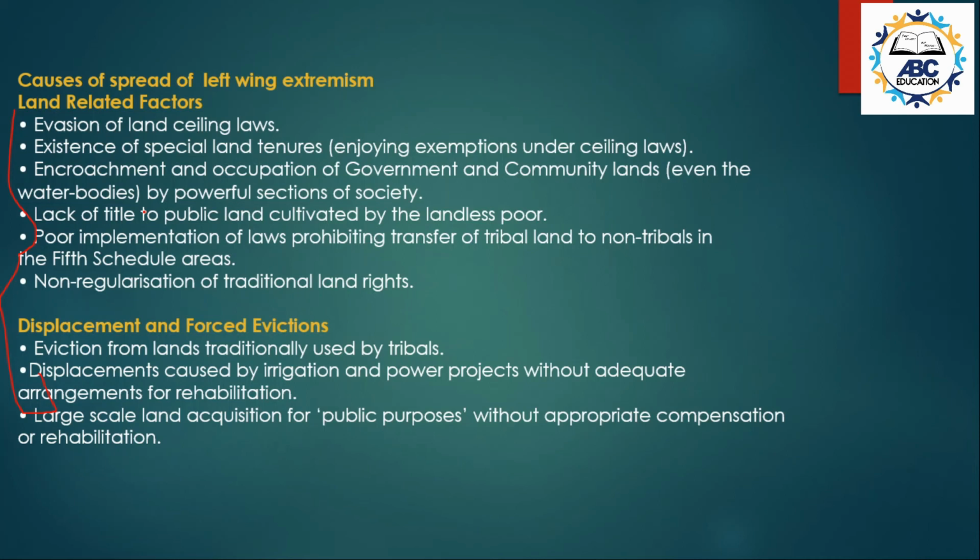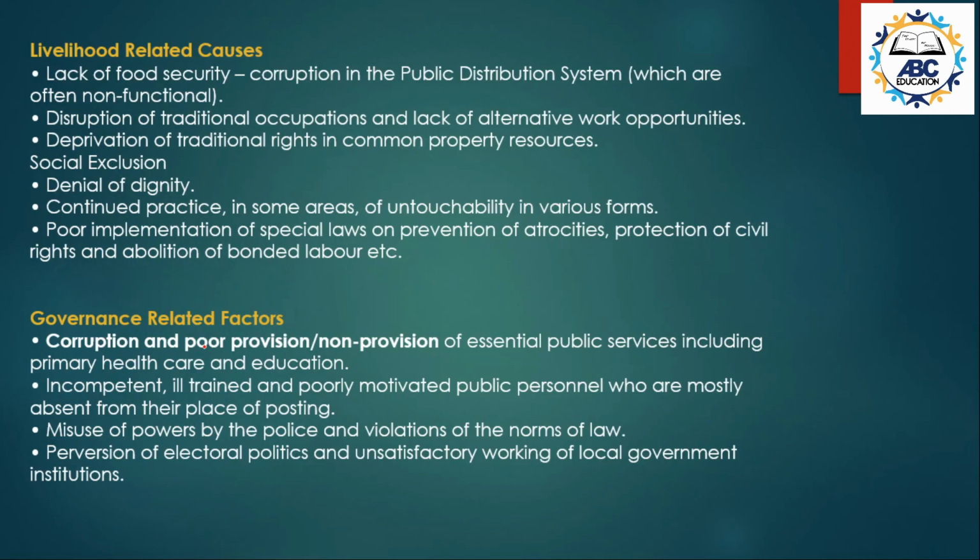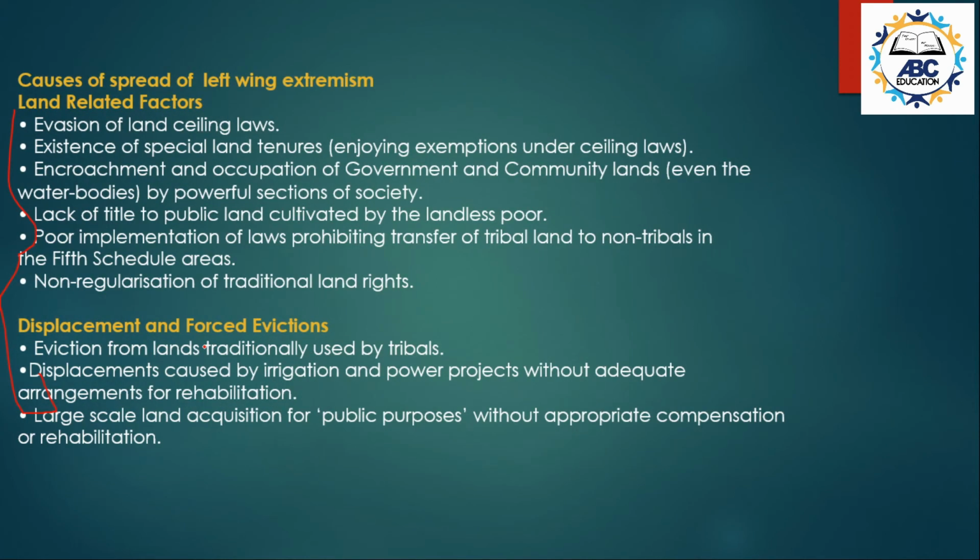लैंड रिलेटेड फैक्टर्स, डिस्प्लेसमेंट एंड फोर्स्ड एविक्शंस जो हुए हैं लोगों के, एंड लाइवलीहुड रिलेटेड कॉजेज जो हैं, गवर्नेंस रिलेटेड फैक्टर्स क्या रहे कि नक्सल्स एंड नक्सल organizations got caught in this web of extreme ideology. So हम basically ये सारी चीज समझेंगे तो हमें बहुत डिटेल में ये सारे फैक्टर्स को पढ़ना पड़ेगा. एंड these factors I have picked from ARC reports, जो कि ARC ने प्रॉपर रिसर्च एंड डेलिब्रेशन करके had come to this conclusion कि basically ये 4 broad reasons हैं why there is a lot of spread of left wing extremism. तो इसको हम करेंगे पॉइंट टू पॉइंट.